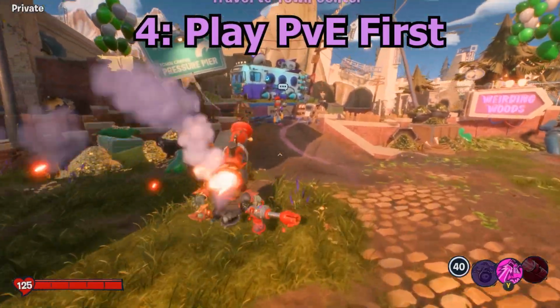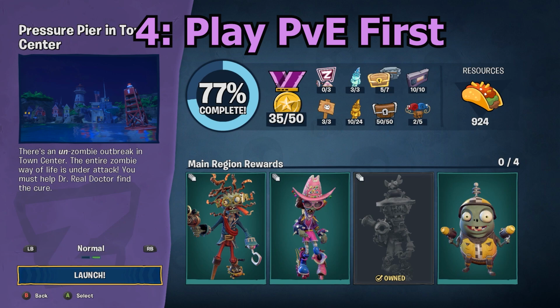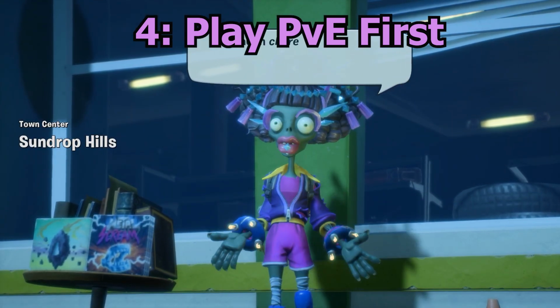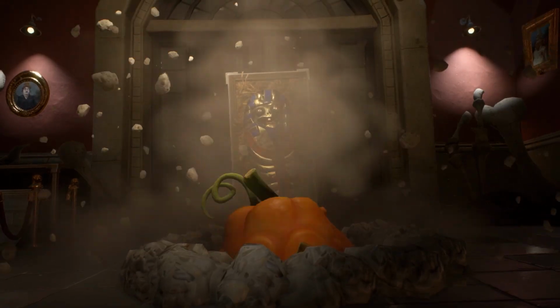The fourth mistake, and dare I say one of the biggest mistakes that I see, is don't just hop straight into multiplayer and put all your time into multiplayer first. What I would recommend doing is play PvE first. So before you hop into multiplayer, go check out the free roam regions, do all the quest lines, and open all of the chests. You don't have to 100% it, but I would recommend doing these things.